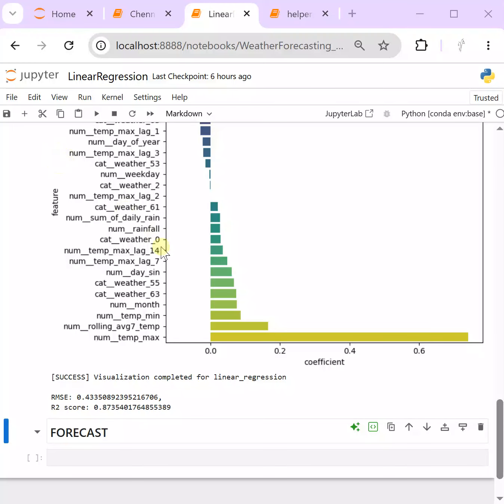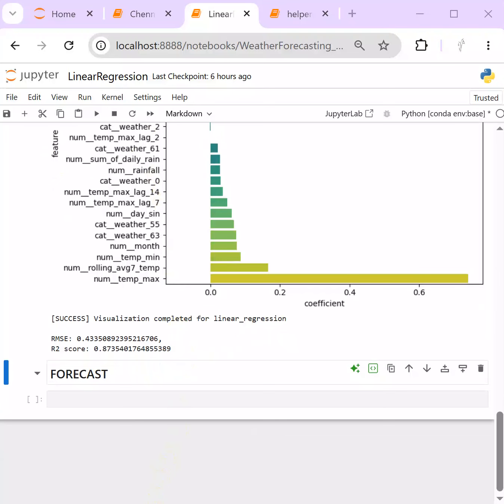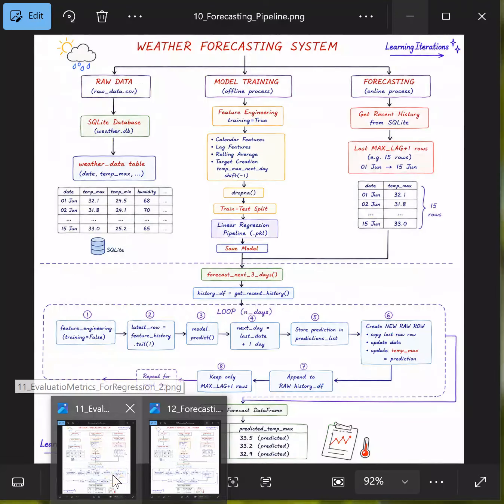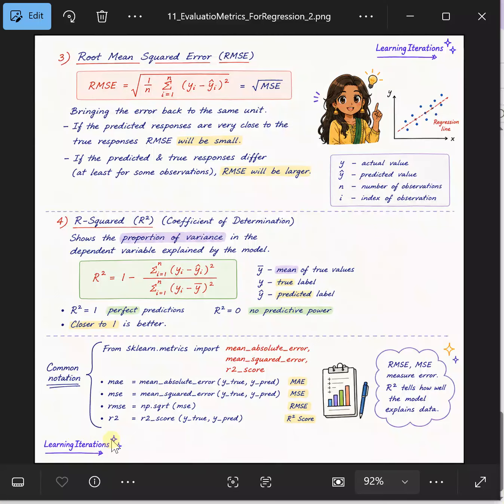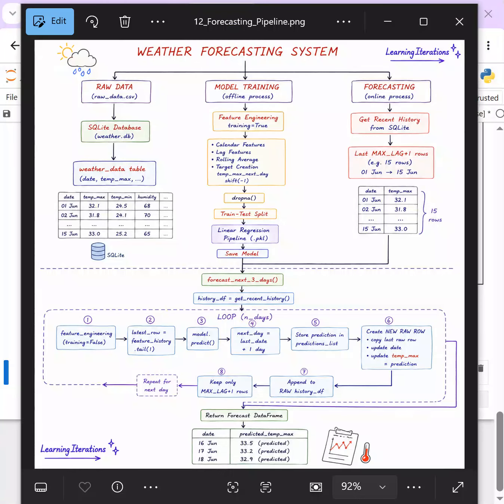Then what about the next thing, forecast. So now this was our detailed plan, right? No, this is not, this is the evaluation metric thing. This was our detailed plan. We did this, and we have also saved the model, and we got evaluation and visualization done. So now we are moving towards the forecasting. If this is okay, I would like to elaborate on the end-day loop.